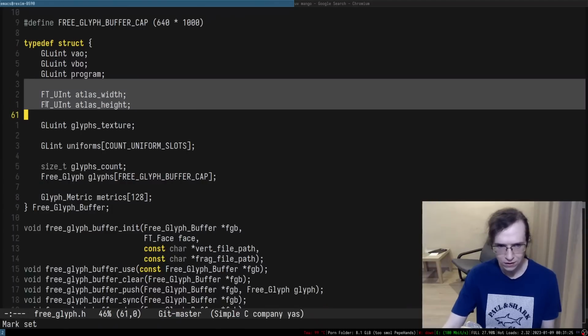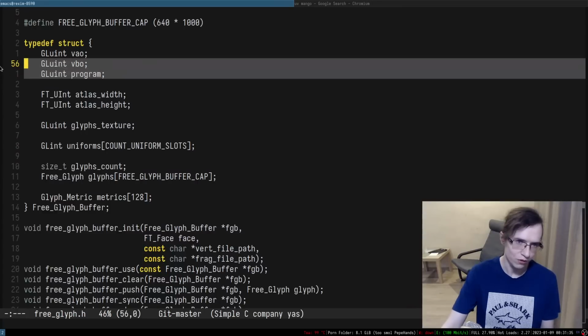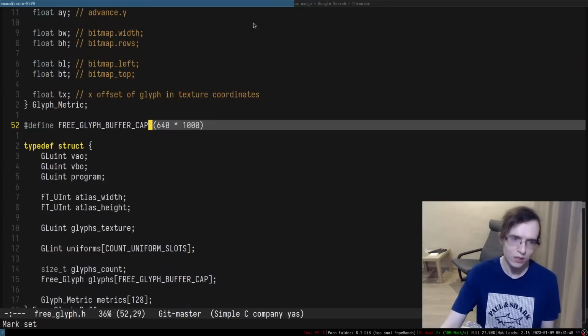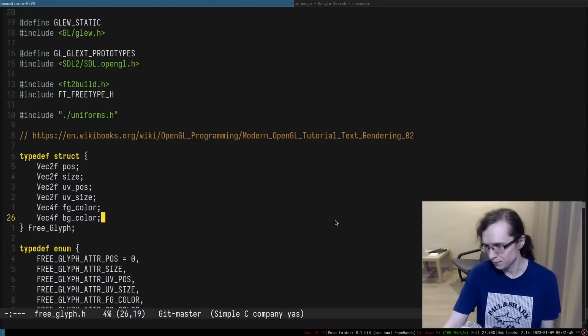We'll probably need atlas width, atlas height, glyph texture. Glyph texture might be important. Uniforms, I don't think uniforms are going to be important there. Right, so this stuff can get removed, this stuff can get removed. So we can just remove a bunch of stuff in here, and we can follow the compiler assisted refactoring process.